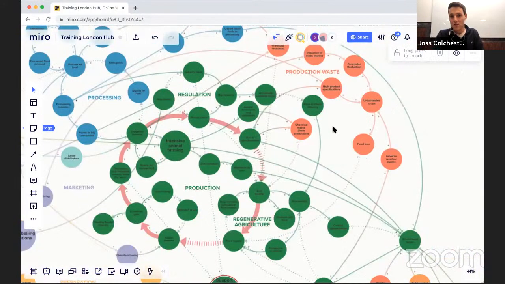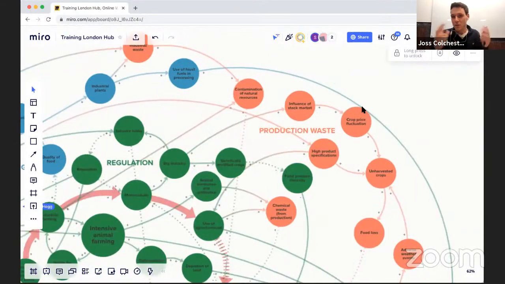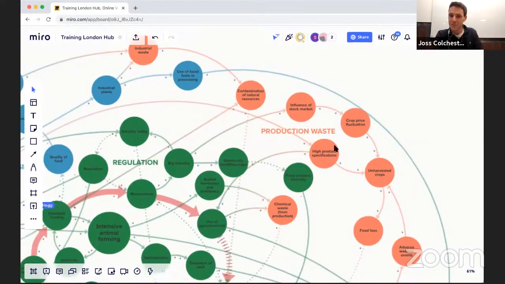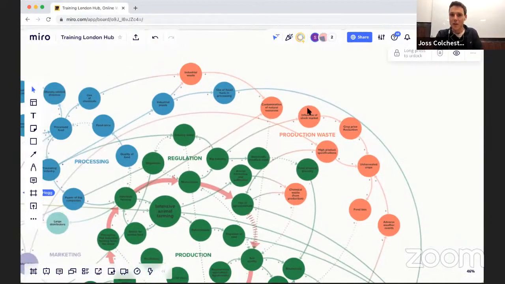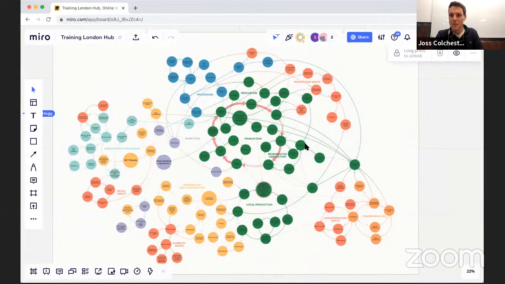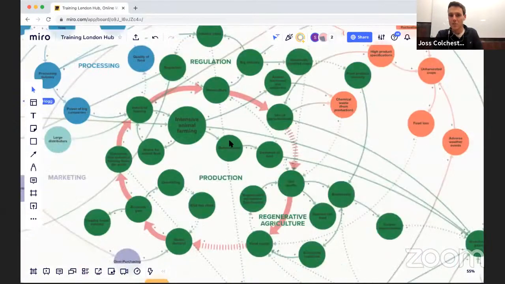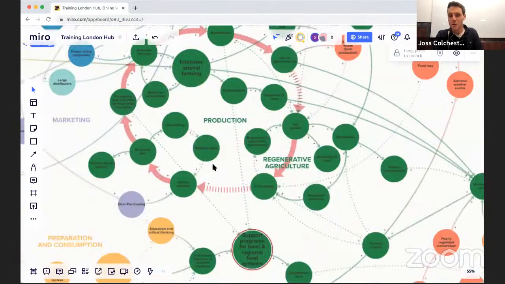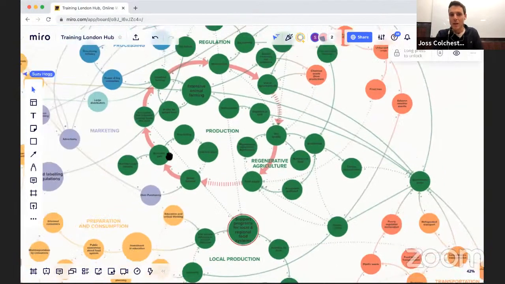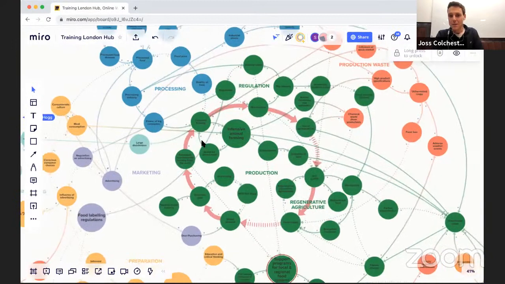We're not going to dig into all of this now, but you can see, in real life, if you're dealing with a complex system, mapping out like this takes time. You don't do a map like this in a couple of days. It takes weeks and months to get something like this. And that's the kind of reality of a systems change project. It would look more like this, and it's a long-term ongoing process of development, building something like this.